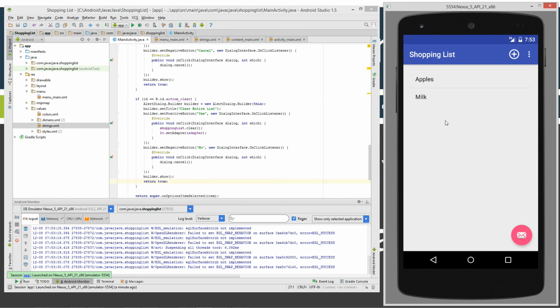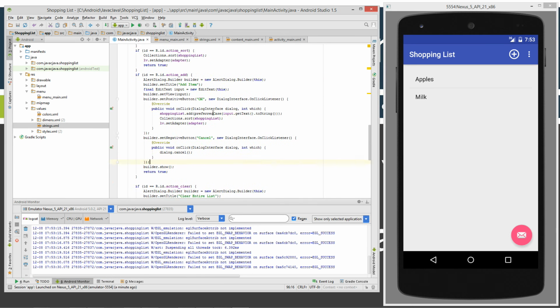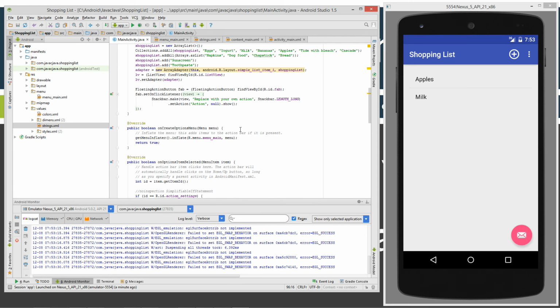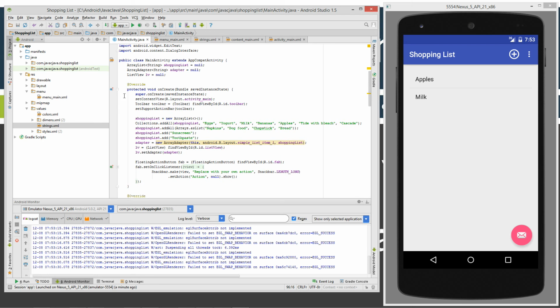Now, what happens if we close out of our app and we go back into it? Well, what will happen is the onCreate method always fires whenever your app is loaded or it comes out of, for example, sleep, and there's a few more scenarios there too as well. So over here on the emulator, if we hit the little back thing there to back out of our app, right?